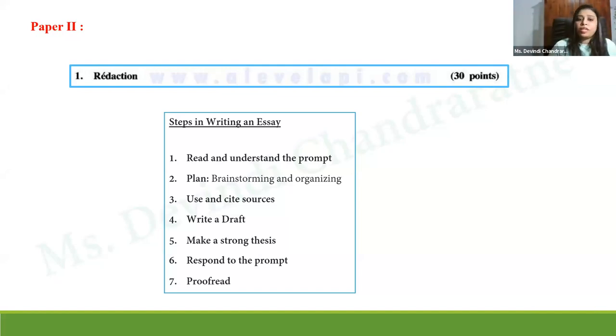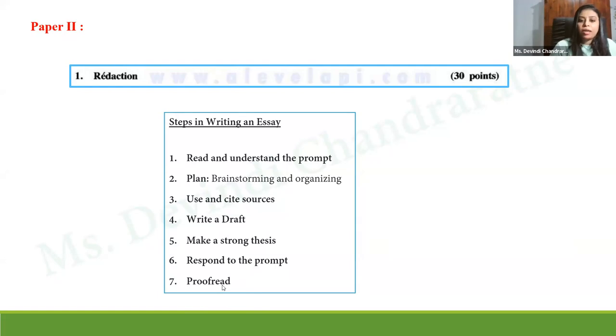And then make sure that you spare more time to proofread your content, because we all are students and we make mistakes. Make sure that you have adequate time to proofread what you have written, because sometimes what you have written can't be understood even by yourself, right? At least 5 to 10 minutes would be enough for this. So spare that time to proofread and correct the errors that you have made.